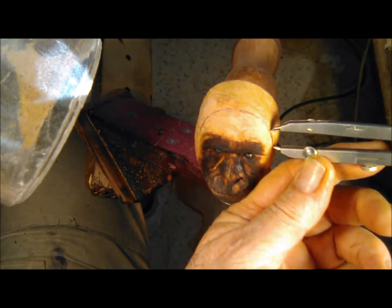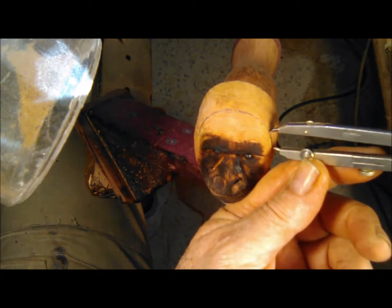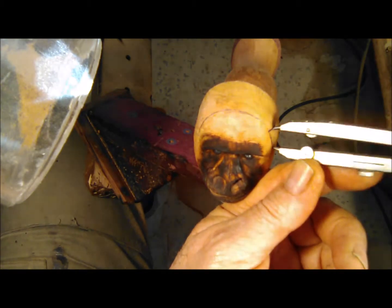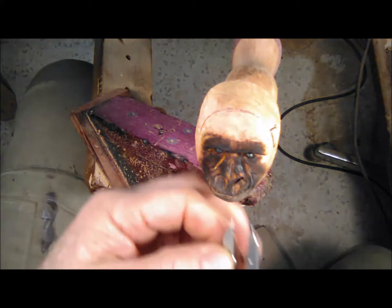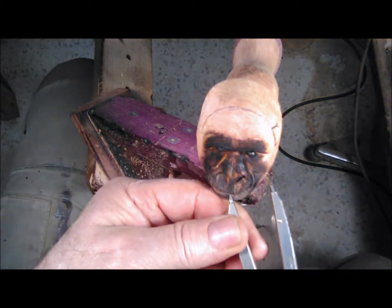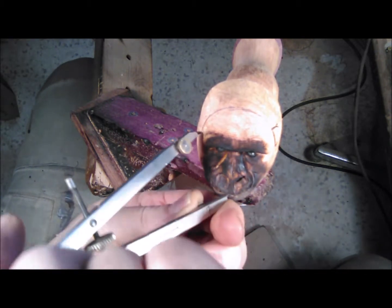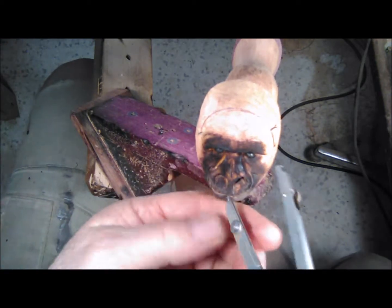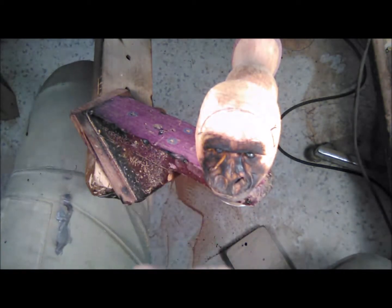If you want to make the ear right, then get your calipers out and measure. If you do not measure, it will not be right. You can't guess. See how I did that? Really simple. From here to there, you're going to be in the same place, or really close.